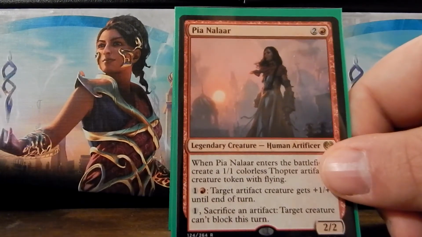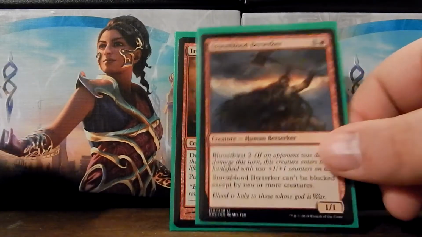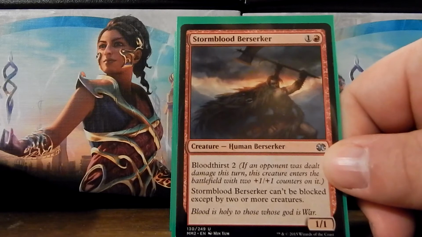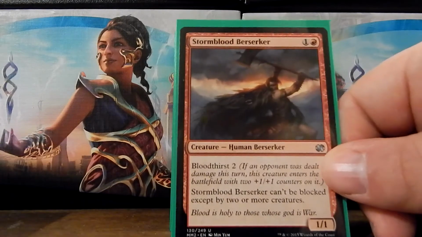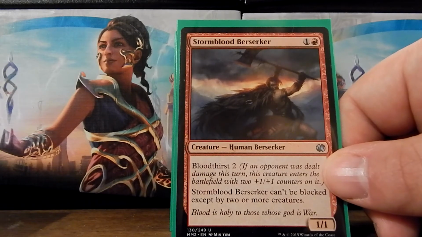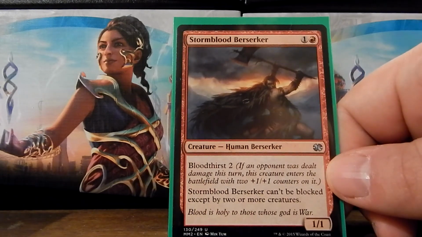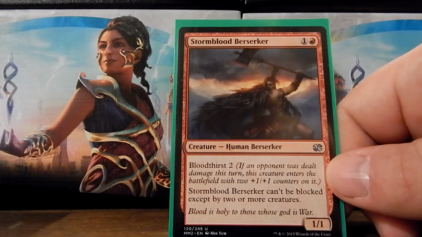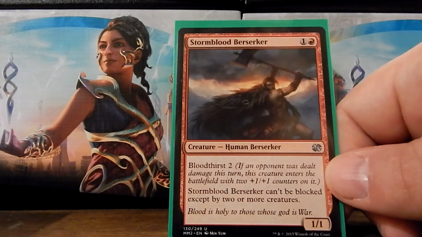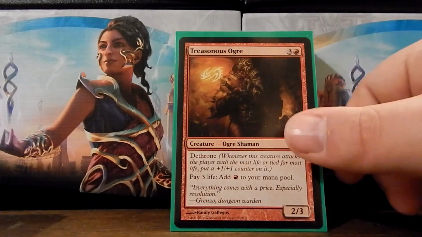Pianalar makes extra token creatures, so I play her. Stormblood Berserker. This is an example of a good creature card if you're not going goblins. I pretty much just had it laying around. It's a bulk uncommon, so it's a 1/1 Bloodthirst 2. So if the other person took combat damage this turn, it's a 3/3 for 2 mana. And not only that, but it has Menace, so that's a fantastic add to this deck.